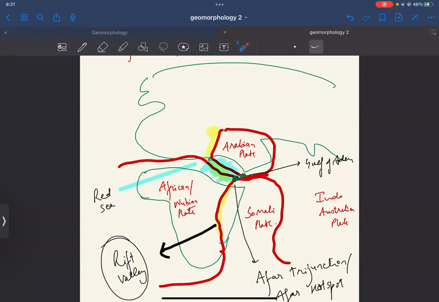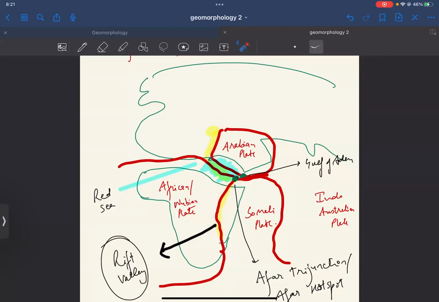That is it. Just the basic African Rift Valley. There is a trijunction. Three plates are present: Arabian plate, African, which is also known as Nubian plate, and Somali plate, and the extension of the Rift Valley from the Dead Sea region, Dead Sea, Jordan River, Gulf of Aqaba, Red Sea, Afar Junction, and the East African part. This is the extension of this Rift Valley.